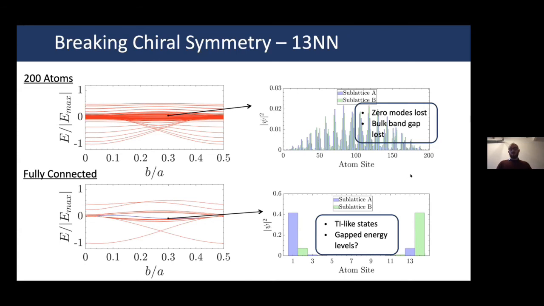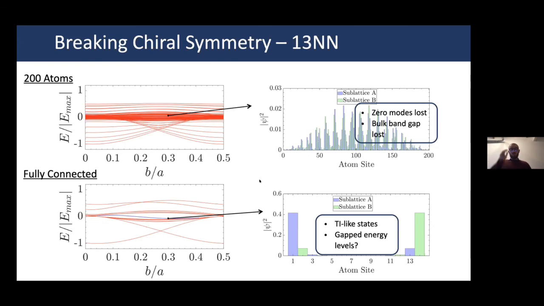disorder. So we actually checked these states as well. And these states are actually as robust against disorder as if we had 200 atoms and nearest neighbor interactions, which is what we would consider to be the most robust. So this is the main result.